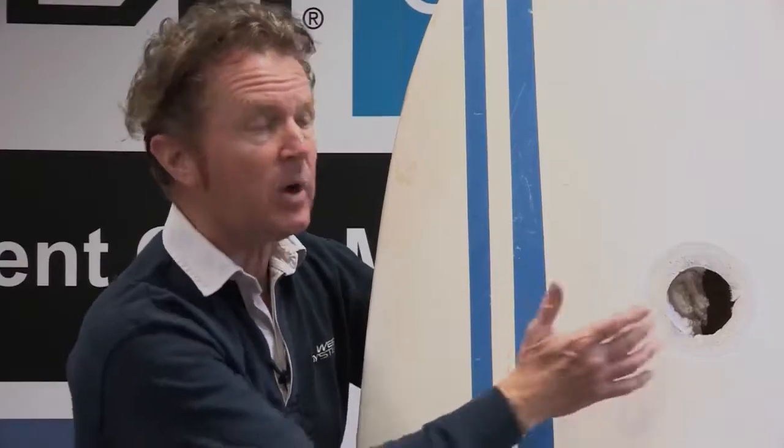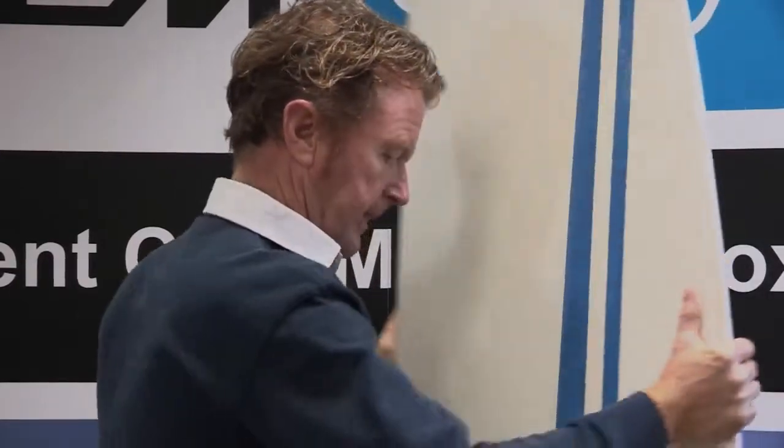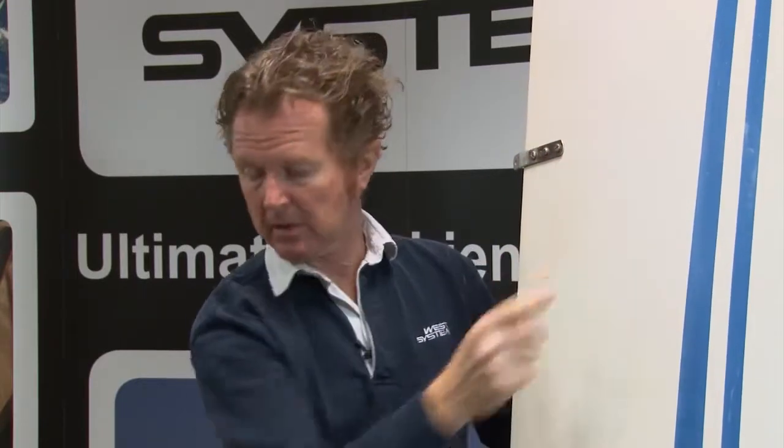You want to produce the best quality repair. The next step is to make what we call a backing plate. As far as conducting this repair goes, it's impossible to laminate against a hole — we need something to support our laminate as we build up to the existing laminate thickness. To do that, we're going to put some release agent on a small part of the boat and create this backing plate using a single layer of glass fabric with peel ply on the back. This topside repair is in an area where there's not too much shape, so quite conveniently I can do this on the other side of the hull because the shape is nice and symmetrical.